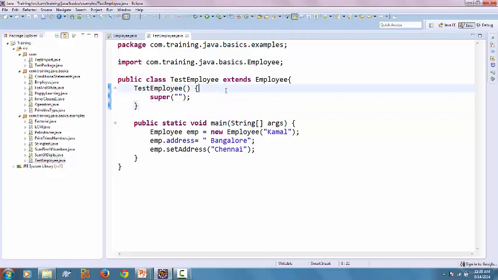I will tell you inheritance later. So let's not worry about extending. The focus here is how to access the protected. Because TestEmployee extends Employee, this class can access the protected members of the Employee.